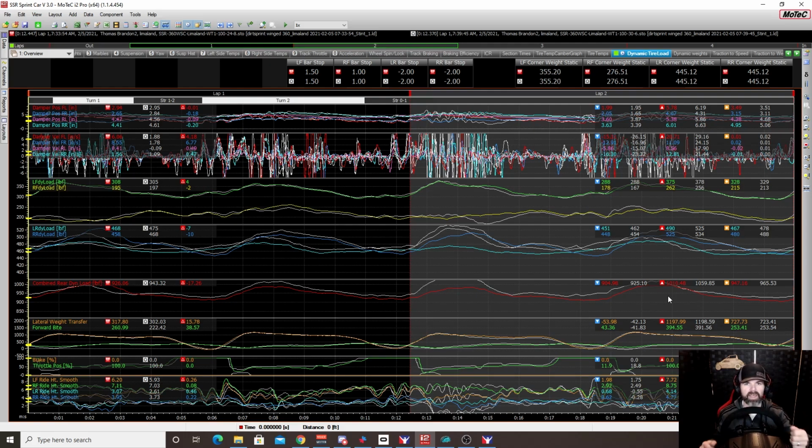So you're getting that push and then the car snapping on you. When it's at 30, it's much more balanced. You're keeping the car much more balanced. And like I said, you're applying it to all 4 tires as opposed to just the rears. So it was really, really eye-opening on a couple of things.